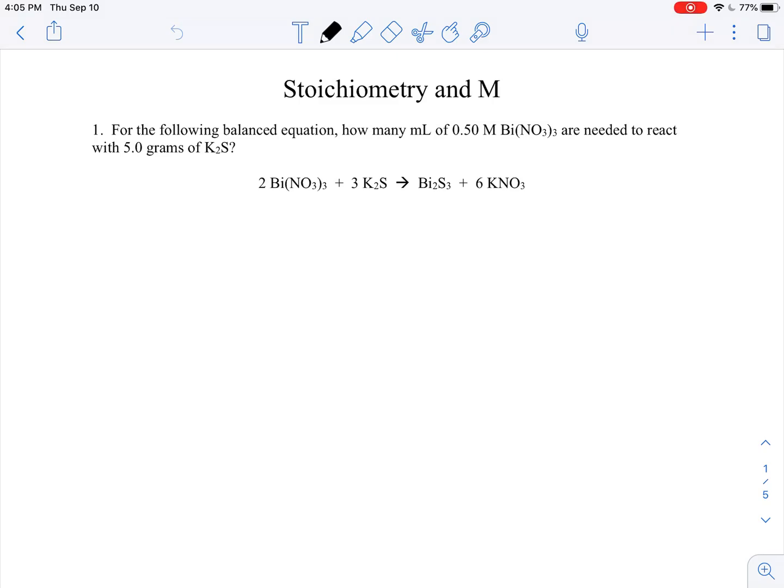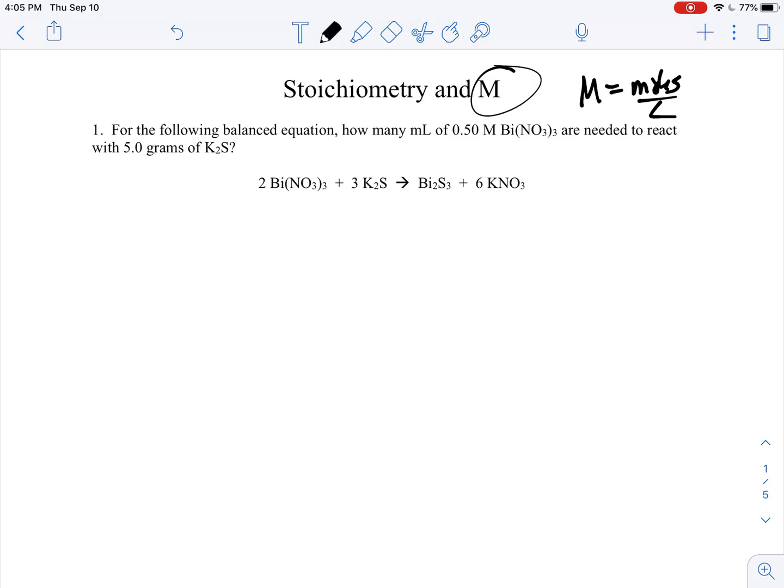All right, here we are for a new set of problems, stoichiometry and molarity. So remember that in almost all of these cases, we're going to be moving from the real world units to mole units. And in order to do that in these problems, because it deals with molarity, we're going to be taking advantage of the equation that molarity is equal to the moles per the liter. So just a quick reminder that on all of these problems, molarity is equal to moles per liter.